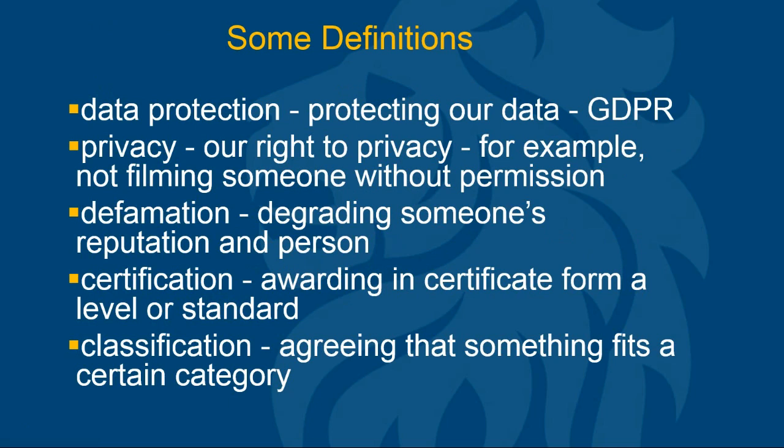Right, let's just move on one more. So let's just go through these definitions again, just so you've got them. So data protection, it's protecting our data, as in the bits of personal information that people collect and hold about us. They have to hold only what they're supposed to hold for the period of time that it's pertinent to do so, and they have to make sure that that is safely held and is not given to other people without your express permission. Now, there are one or two organisations for which those kind of data protection rules do not have any influence. The main ones there are our security services. So the police and the national security services, border control people, all of those, they do not have to worry about these. This data protection is purely for other companies and commercial outfits.